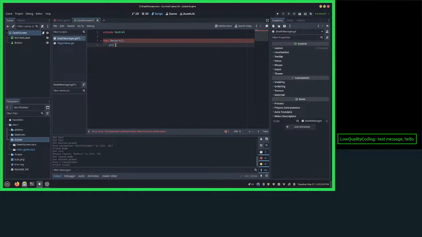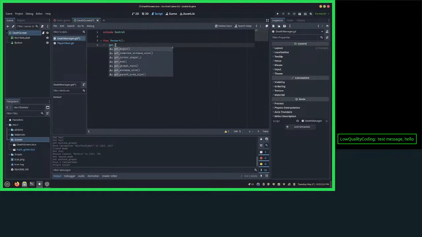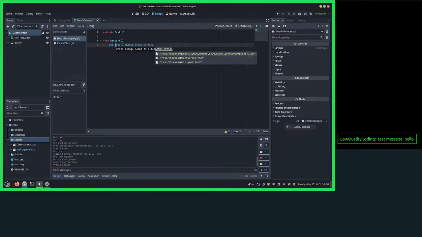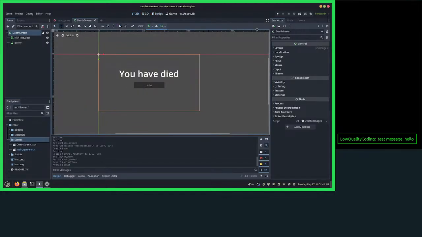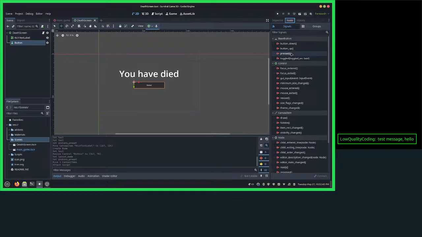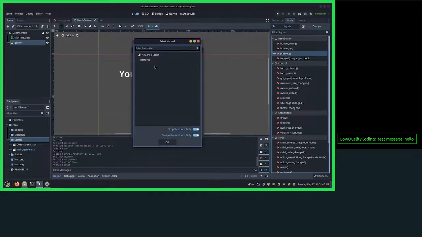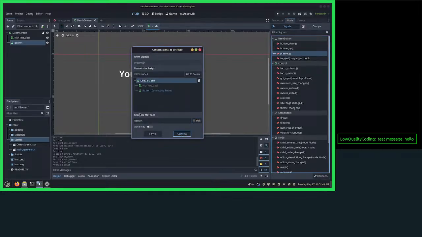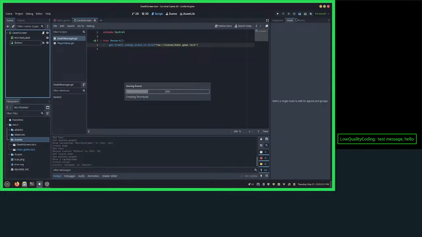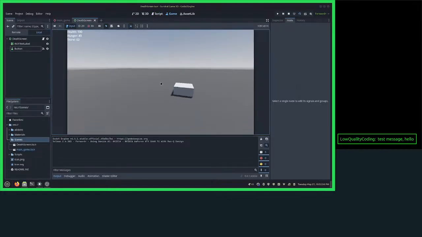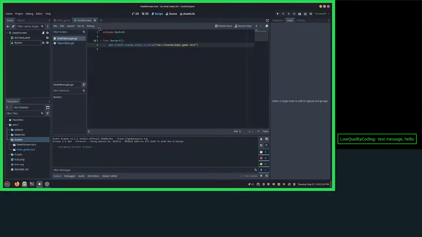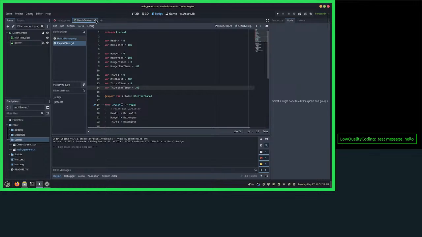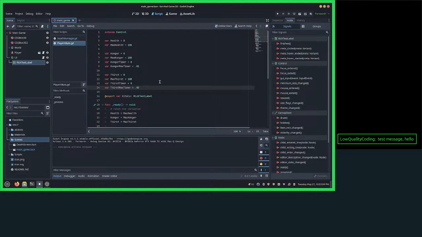I think it's get tree dot change scene to file. I think. And then from inside the button is where you do that. Connect. Okay, cool. Nothing actually happens right now. So death screen is done.